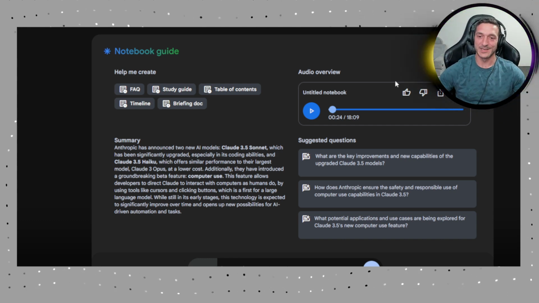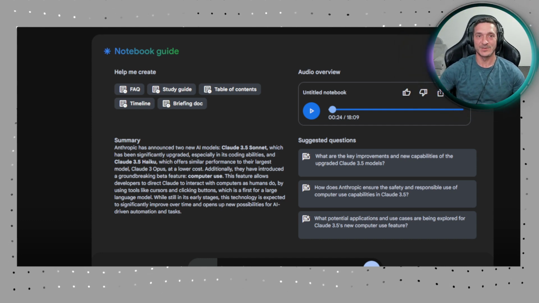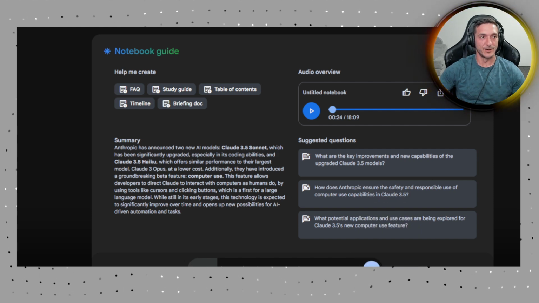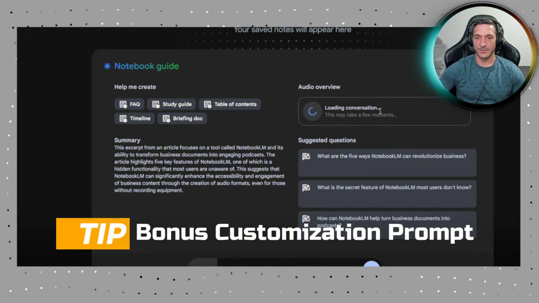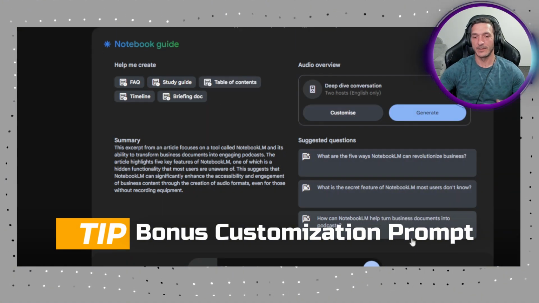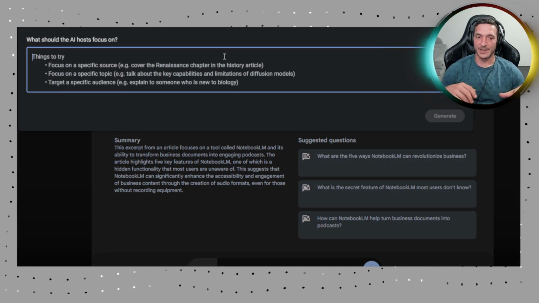Now, this is just the basic. This is how Google set it up. The beauty of it is what we can do. I'm going to do a smaller version of it, because it's going to take too long. So what we can do, we delete if you don't like it, or you want to create a new one and add all the information in here.